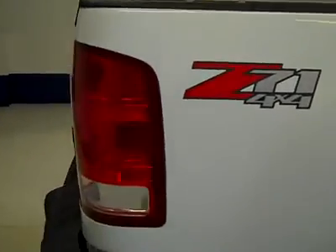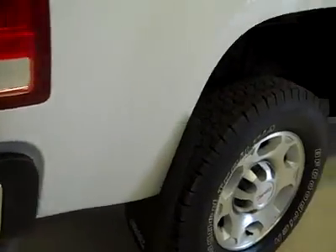Down this side, very clean shiny paint, no dents, dings, or scratches. And that's why we make these videos — these are used vehicles and we want to show you exactly what kind of condition they're in before you make your trip here, so there are no surprises when you get here. The paint looks great.